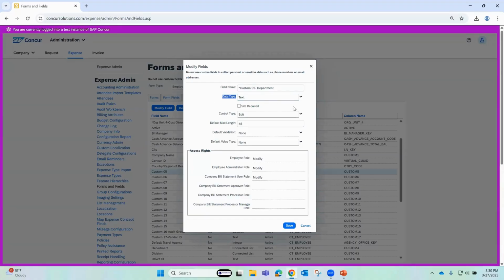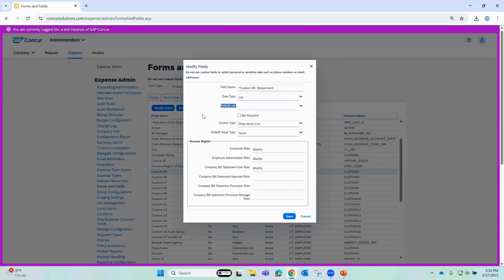Is it a text field? No, it is not. Is it a boolean? That's a little checkbox if you wanted to put in your employee form. Is it a date? A whole number? None of these apply. It is a list because it's a simple list that I created in list management, or numeric or text. So we're going to identify the list.